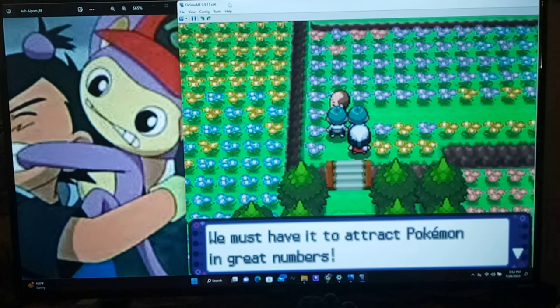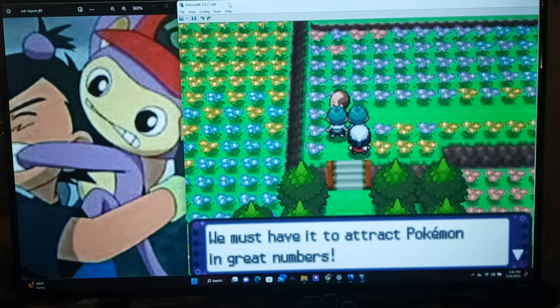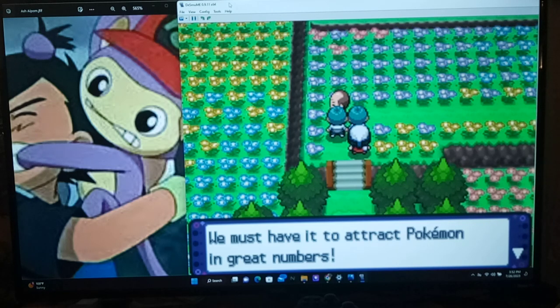Hey, bro, I don't know if you know how it works in this game, but you can only get, like, maybe 15 Pokemon by honey trees, you know. And I'm not sure of the exact number, but I know you can't attract all Pokemon. That's not how it works.